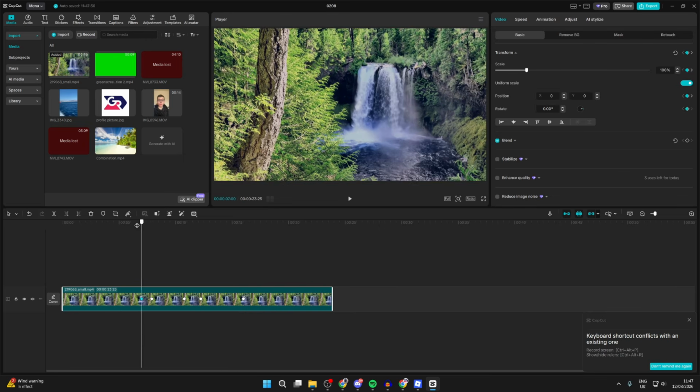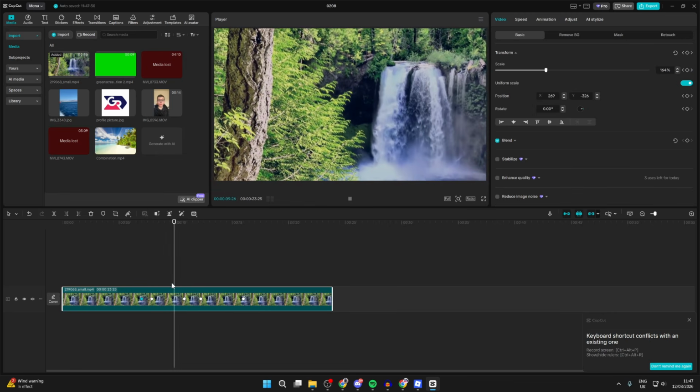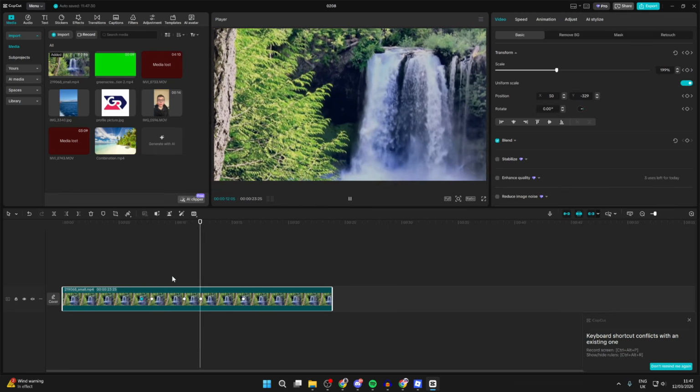You can now see it's back again, and let's play it back, and you can see how it is. So it's going to vary as that's how we made it. But that's it. Keyframes are a great tool.